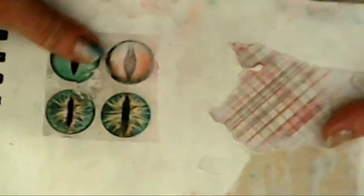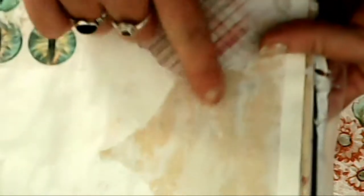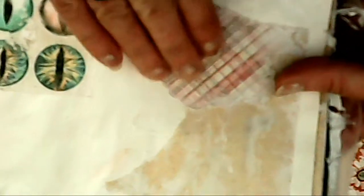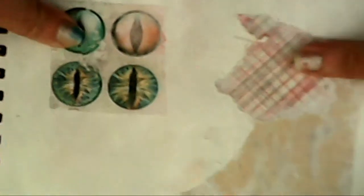Now the one here with the cat's eyes, that was my inkjet transfer. You can see that some of the ink has run. It does work, but some of the ink ran there. And this is the patterned paper. I was actually surprised that turned out really, really well, because you can see the back there, that yellowish colour, and the front was the tartan pattern.